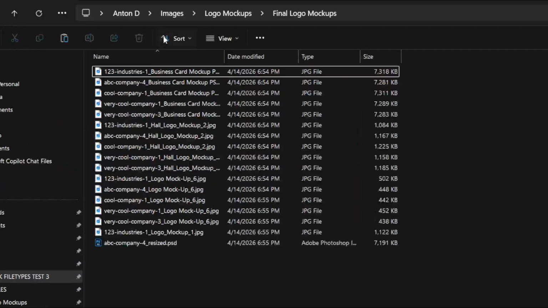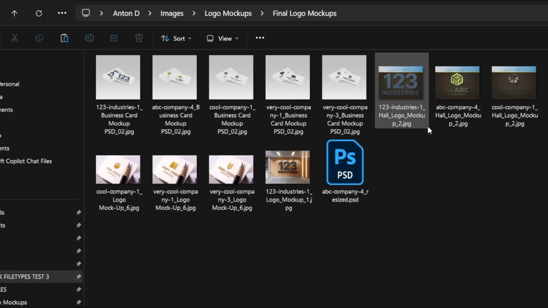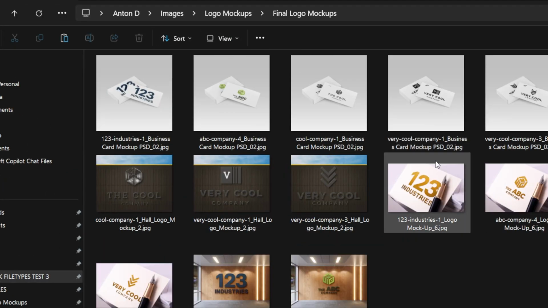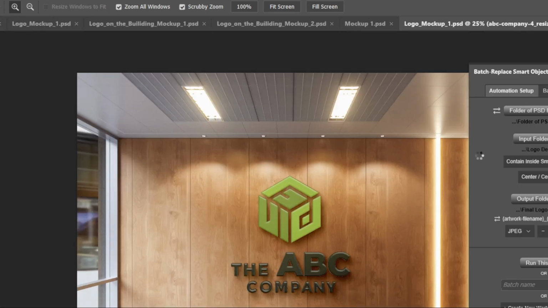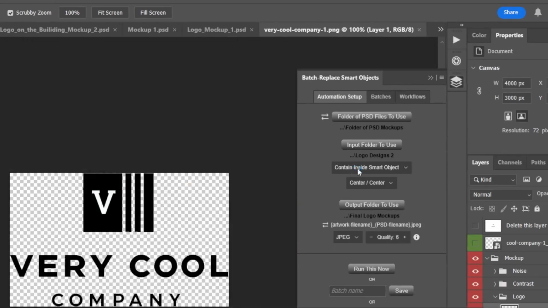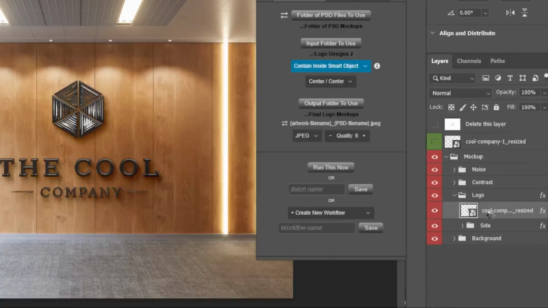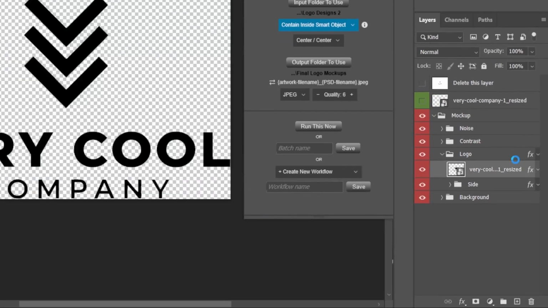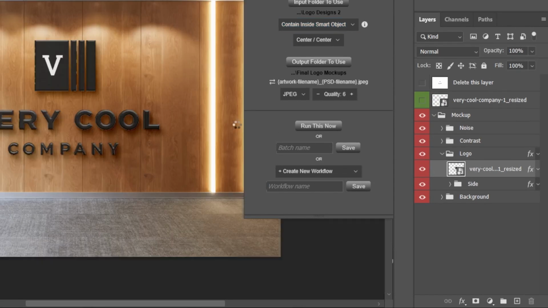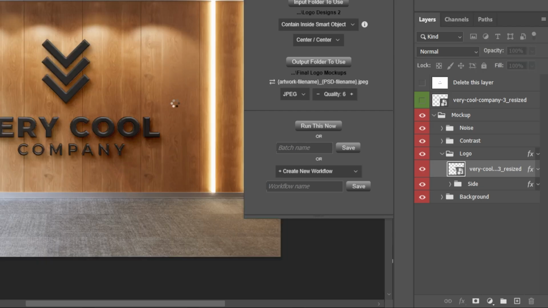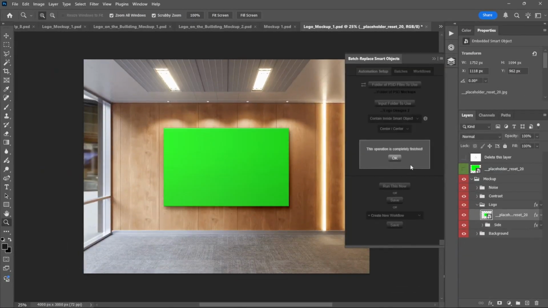So we're going to pop over to this folder here. This is where it is currently exporting these images to. It's doing this automatically on autopilot in Photoshop. So instead of you wasting your time doing this tedious, boring work, coming in here, clicking around, opening smart objects, opening files, placing and resizing artwork images, doing all that boring work yourself, instead you can just use this plugin to automate this process for you.